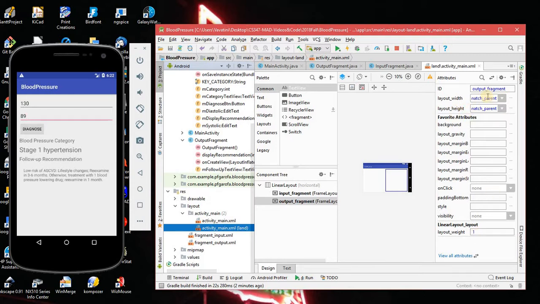For example, if you have both of your layout widths as wrap content, like so, they look pretty good here, but when you run this, you might see something like the following.